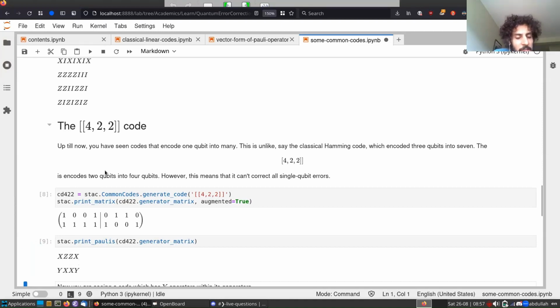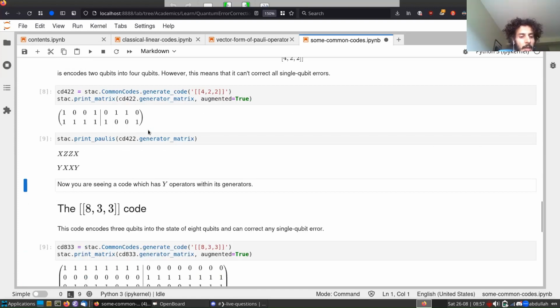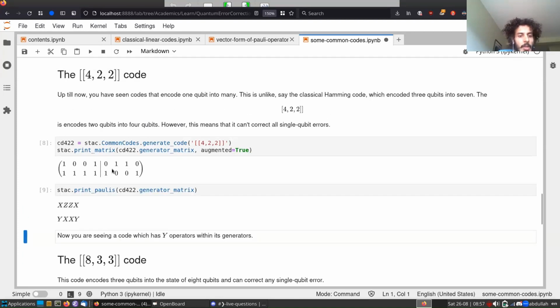We talked about the surface codes, or we mentioned the surface code at the start of this conversation. And actually, this 4,2,2 code is the simplest surface code that you can construct. It's actually the trivial surface code which does nothing, because the distance is too small, but it's still a surface code. Anyway, the idea here is that there are now 2 logical qubits that you encode into 4 data qubits.